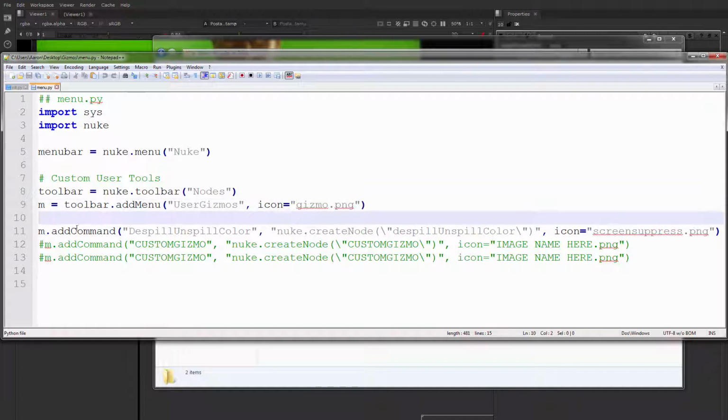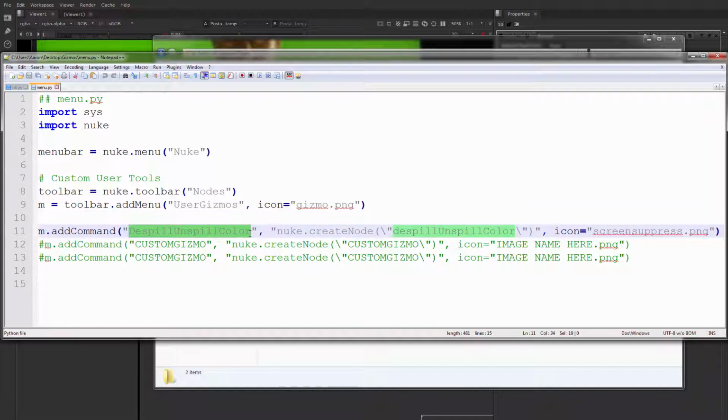And then we are going to add a menu, a submenu to this, add command. So this will add an additional submenu to this toolbar menu called despill uncolor. This is the name of the menu entry, and then this is the command that it will invoke. And you'll notice this is the exact same command that we typed when we would hit X and start typing the name of the command to do a TCL command, or when we would hit Tab to get the gizmo.